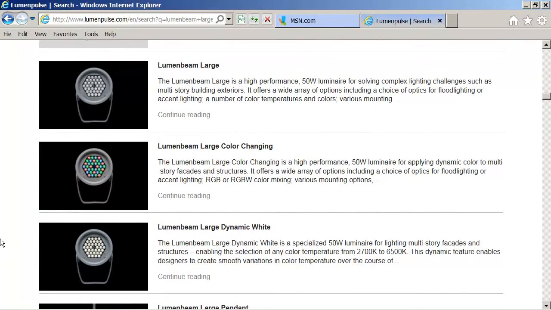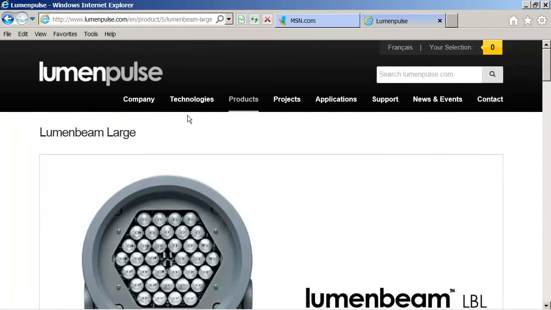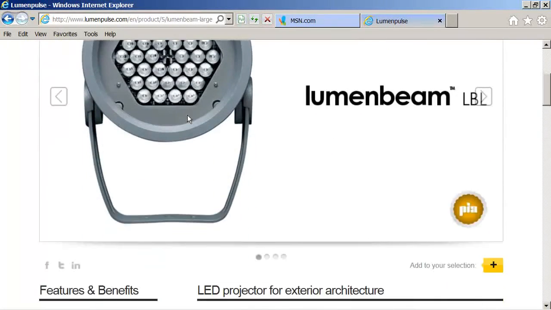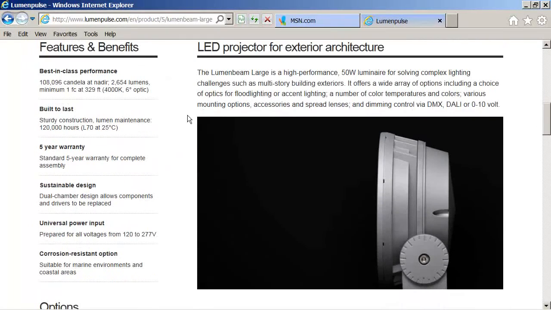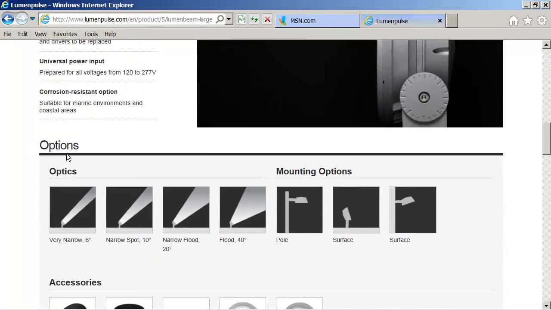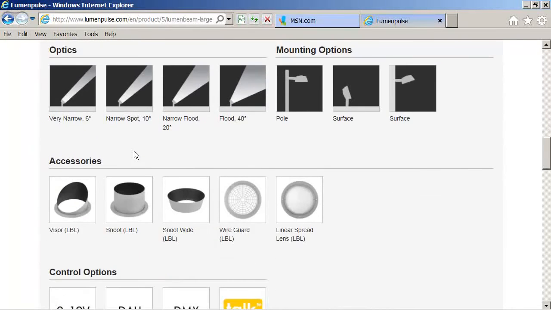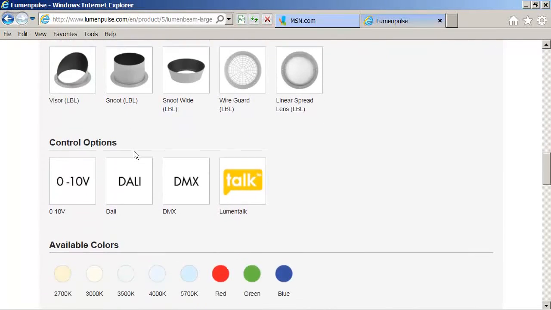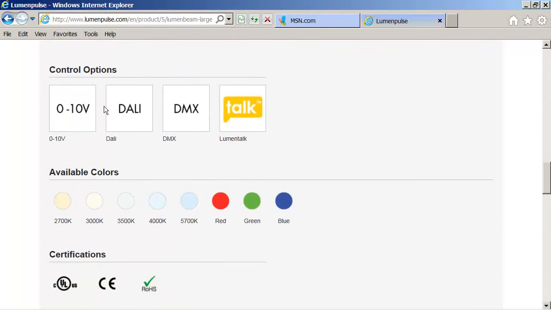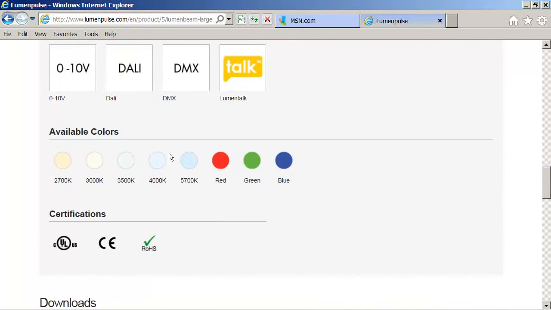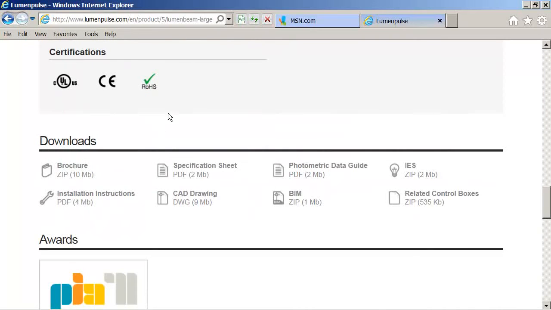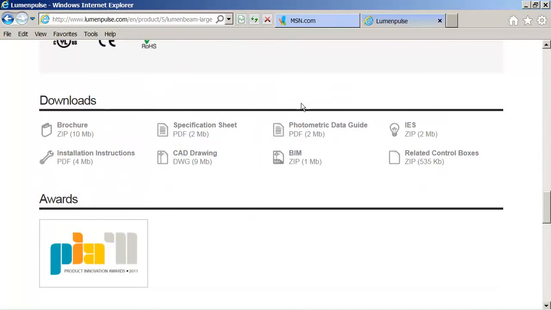It is what I'm after. Continue reading. Sorry, right at the bottom where I should have been looking.